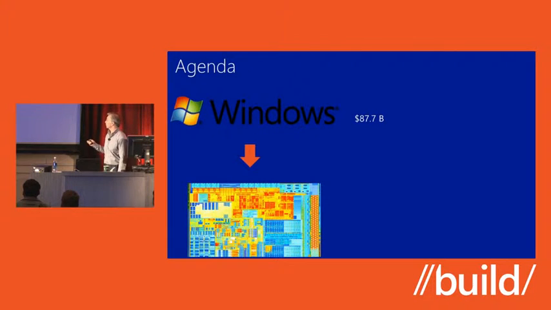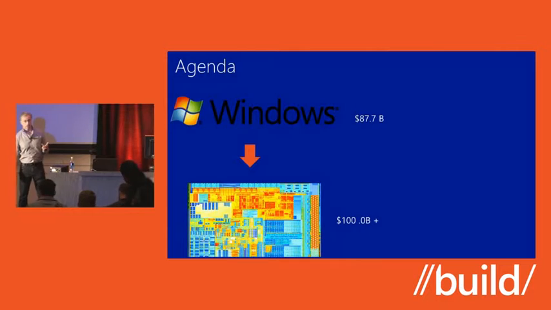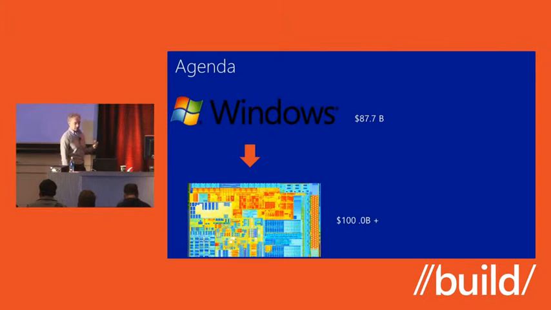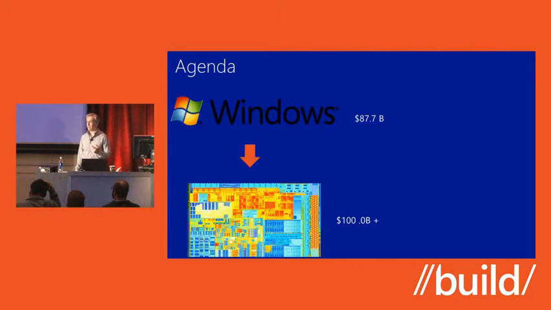the radio from Bloomberg, $87.7 billion was spent on Windows licenses alone. And then if you put all of the money that was spent on AMD parts or Intel parts or ARM parts, you're well over $100 billion. So that red arrow really, really matters.